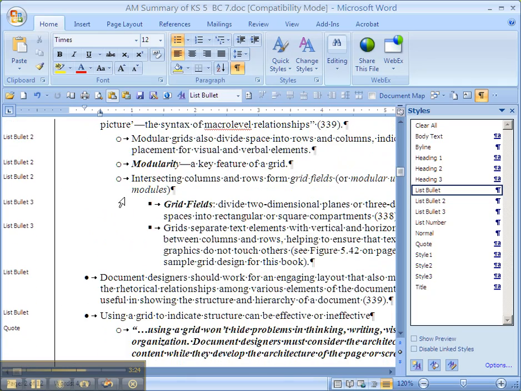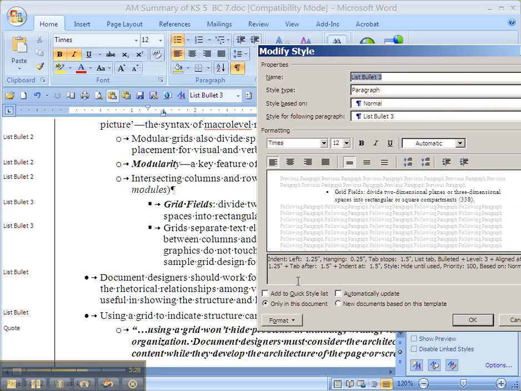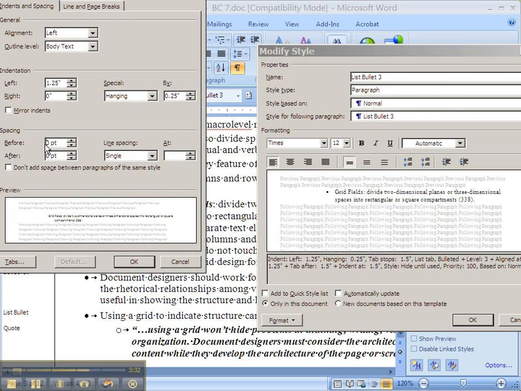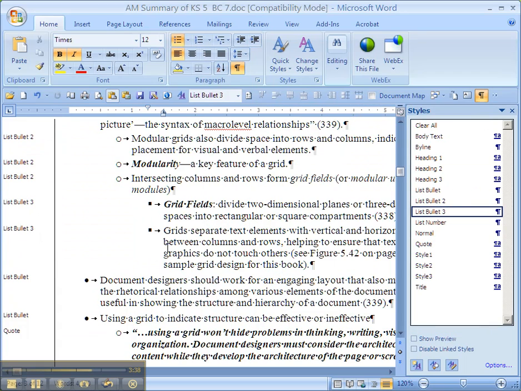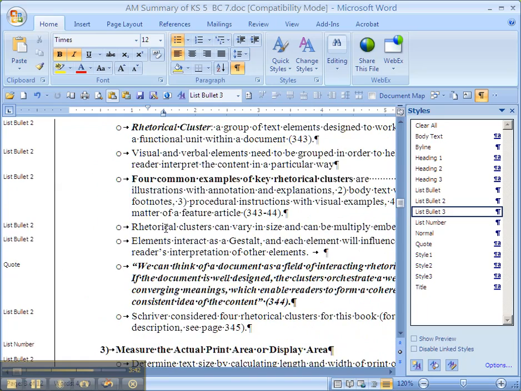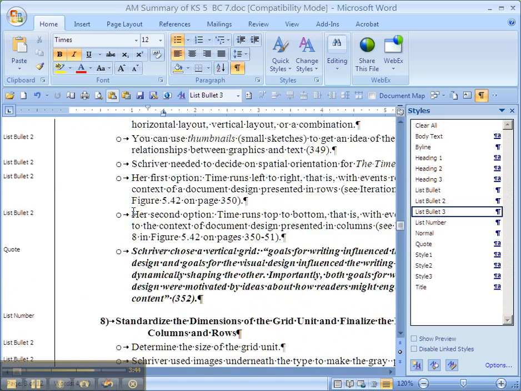Now there's a list bullet 3. Okay, that looks pretty good.